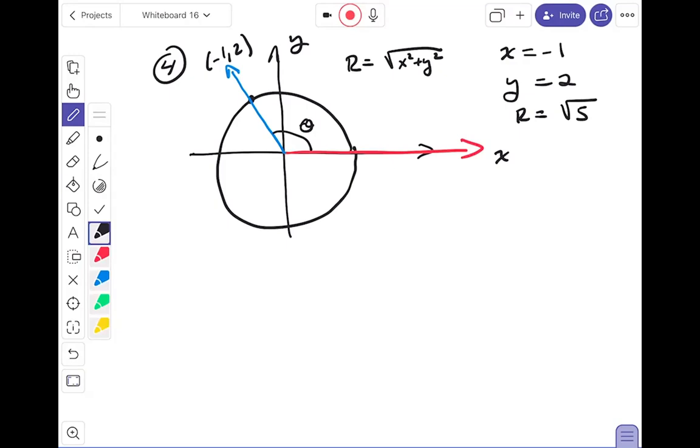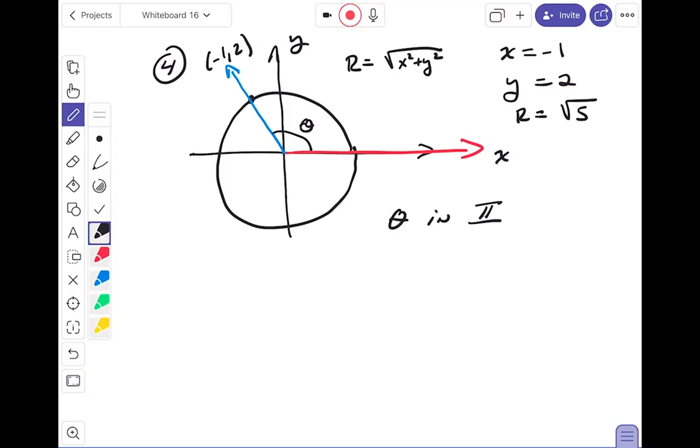Okay, I'm going to keep reading it. It says the point, terminal side, angle, center position. I did that. Draw a picture. I did that. Determine x, y, and r. I've done that, and I'm looking at that. Next thing is determine the quadrant that theta's in. Well, theta is in the second quadrant, in quadrant 2. Okay? All right, let's keep reading it.